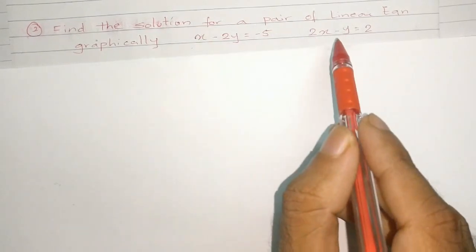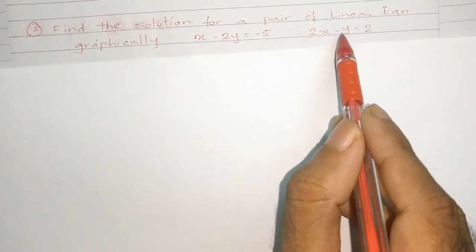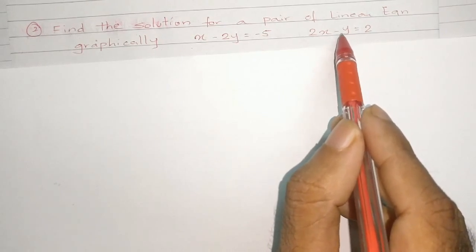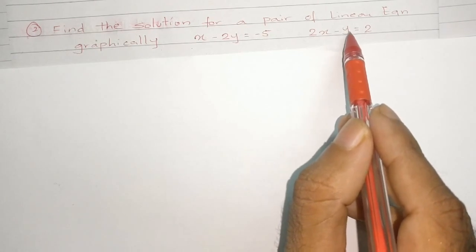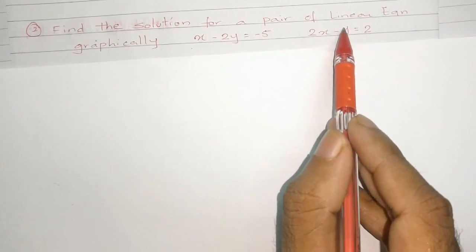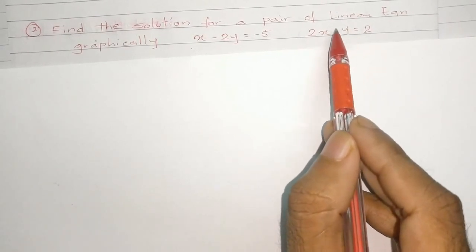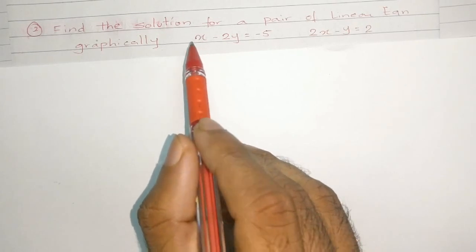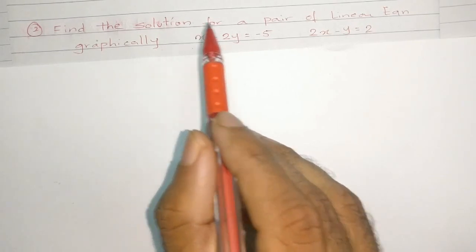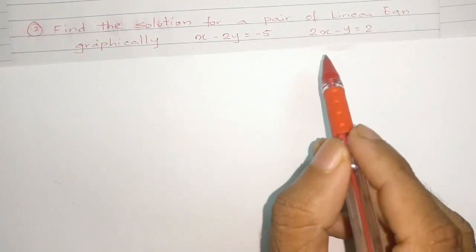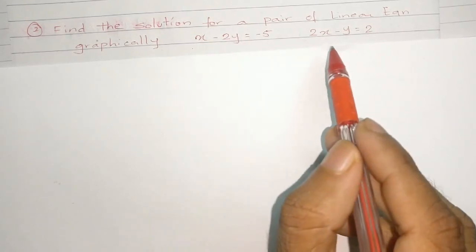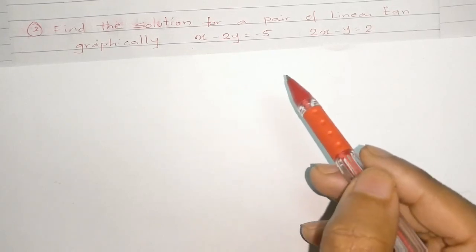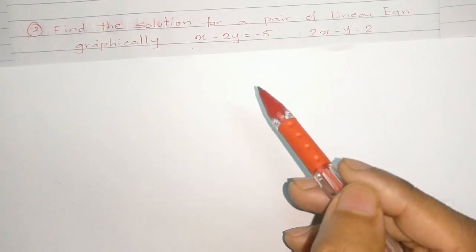Okay, so this is done. For the next equation, my coefficient over here for x is 2 and for y is negative 1. I can still consider it. What I have to do is a little bit extra step that I will let you know. Okay, so I know now which variable I need to keep on the left and which one to move to the right hand side. The one which has coefficient 1 will always remain on the left hand side and the rest will go on the right hand side. Is it compulsory? Not really. There are many other ways of solving this. You can straight away start solving this equation, but knowing how students make mistakes, I've tried to put it down in the simplest form.